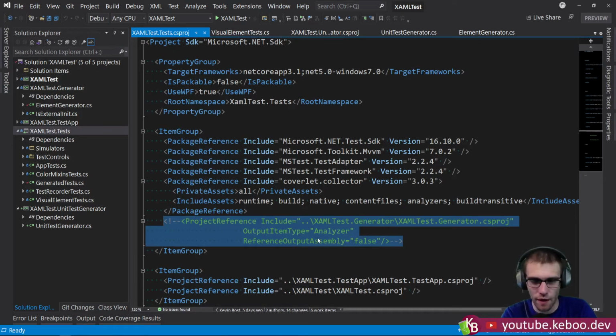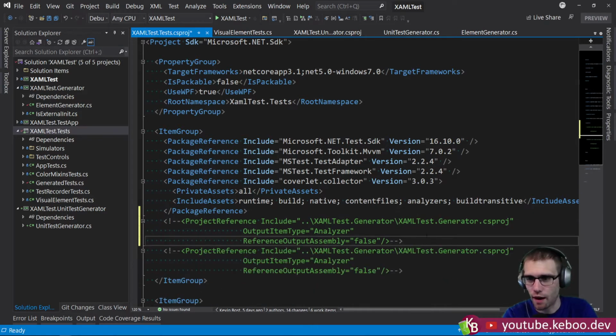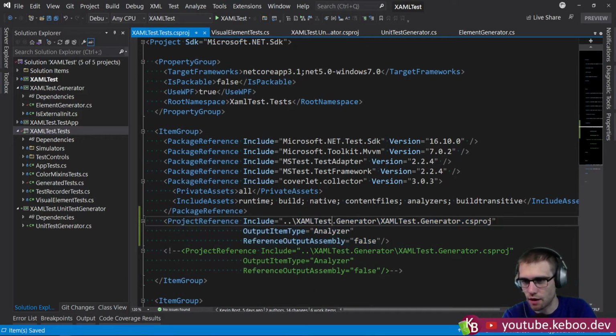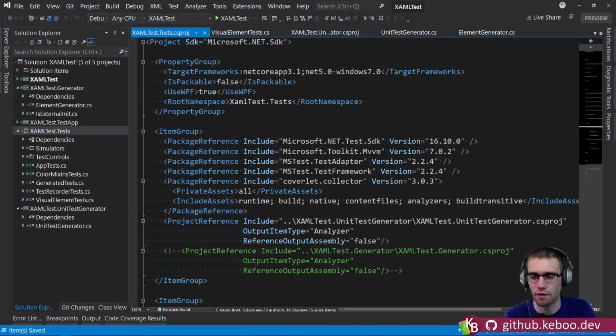So very similar to what this is. I'm going to need to do this, just to get it in. So XAMLTest, and then this is going to be the unit test generator. And this is what it takes to actually include a source generator into your project. So that's great. This source generator will run whenever this project gets compiled.